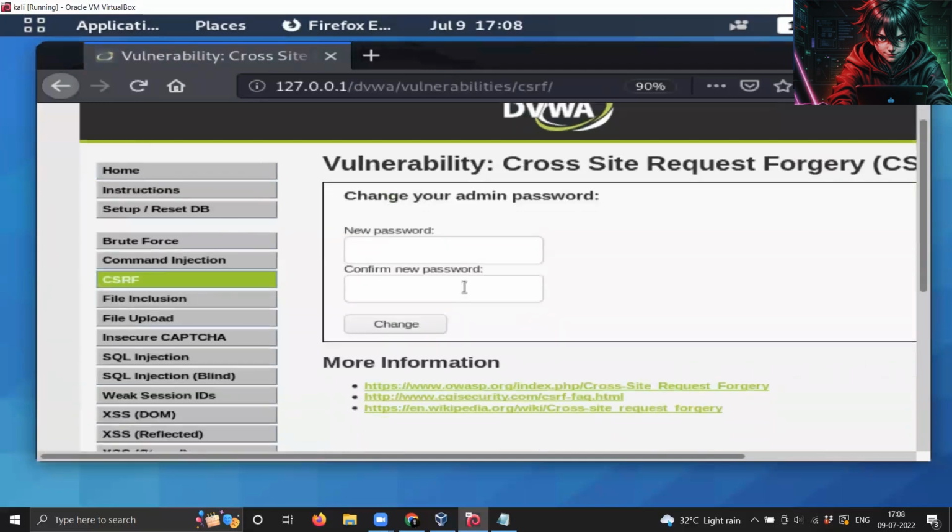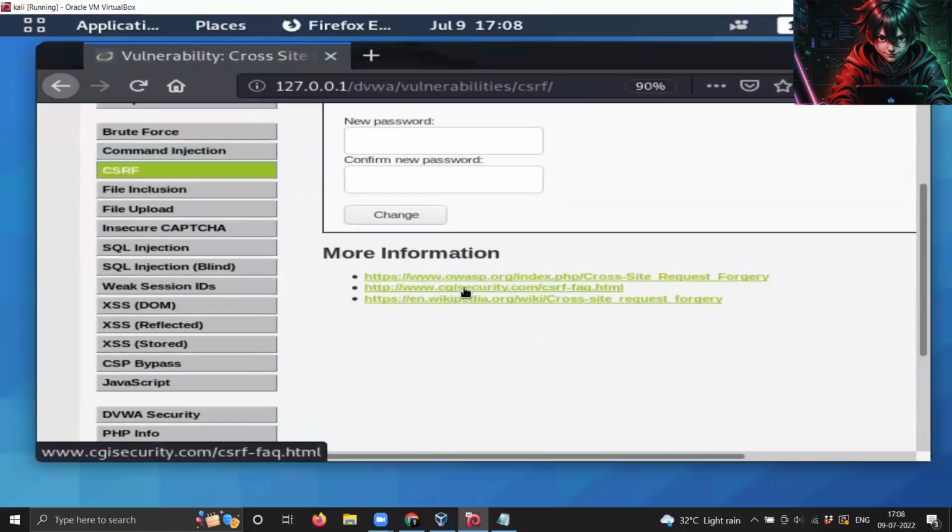Okay, seems legit. Now, how to forge this form? Forging this form is also a task right here, right? How are you going to forge this form? If you have read a little bit about HTML and CSS, then you must know that the form gets submitted somewhere, right? So let's check where this form is getting submitted. You can easily find that out, and you can definitely clone it as well.